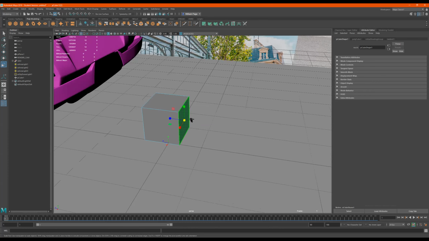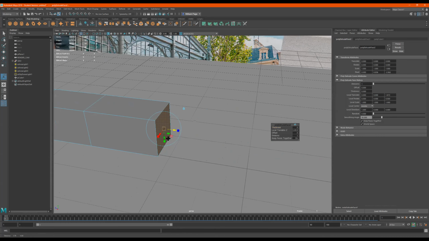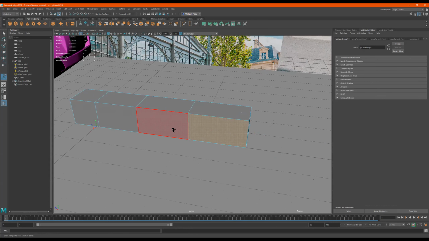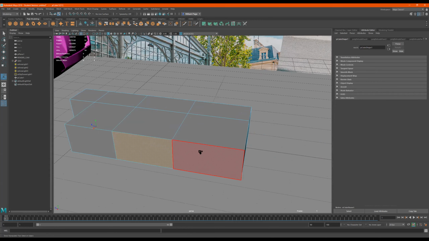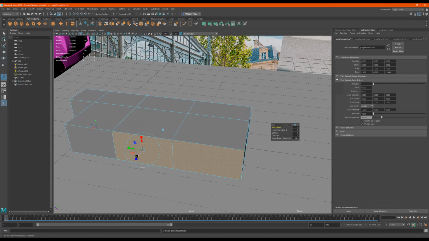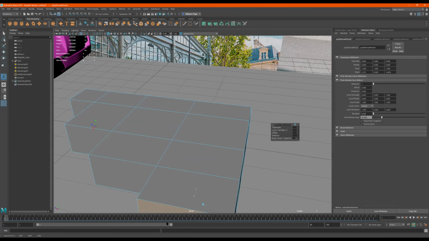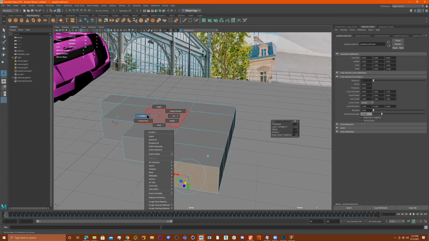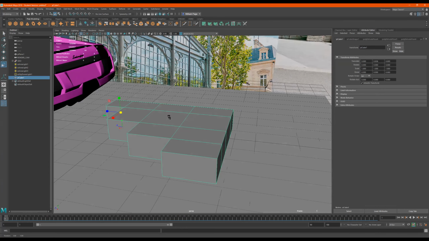Here, Control E, G. And then I'll just go through this knife.